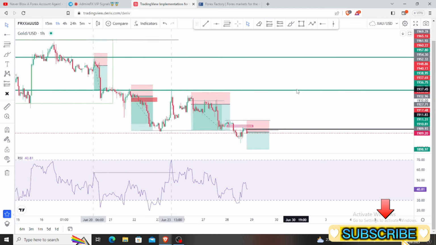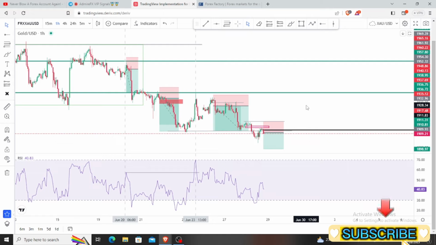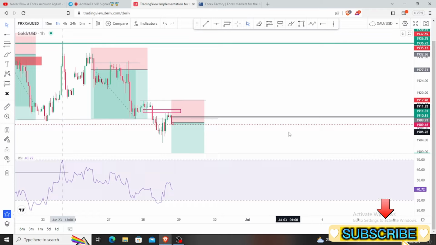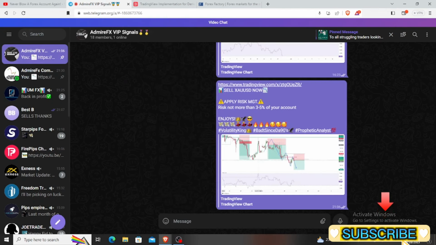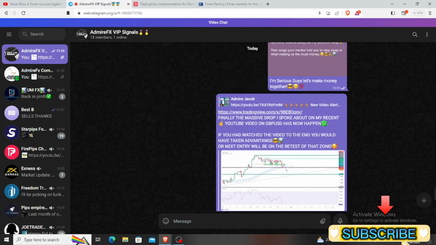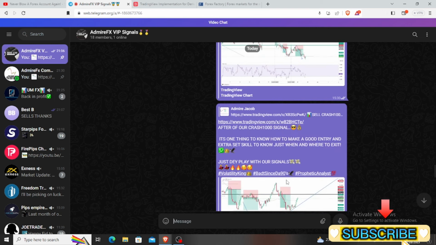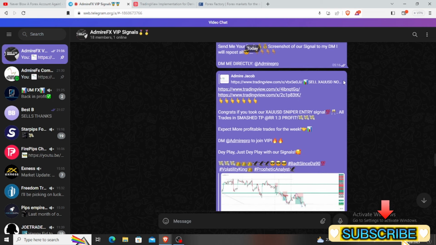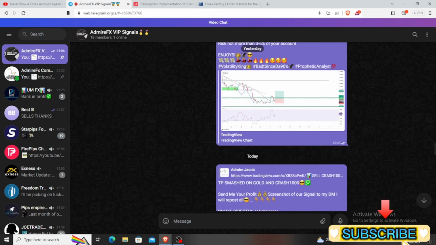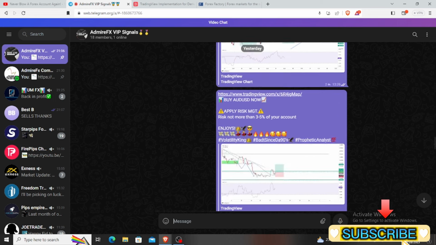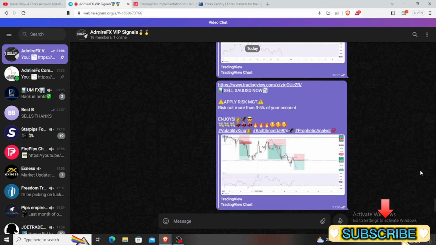So that's one advantage of my own kind of strategy and how I take my trades. If news wants to come, even if out of 3 trades you still get 2 right, that's more than 80% win rate, which is absolutely killing. Like you can see what is happening in the VIP group. We lost AUD USD, but our crash smashed, our gold smashed. So it doesn't make you a bad trader. Losses are there. That's why you have to know how to manage risk.